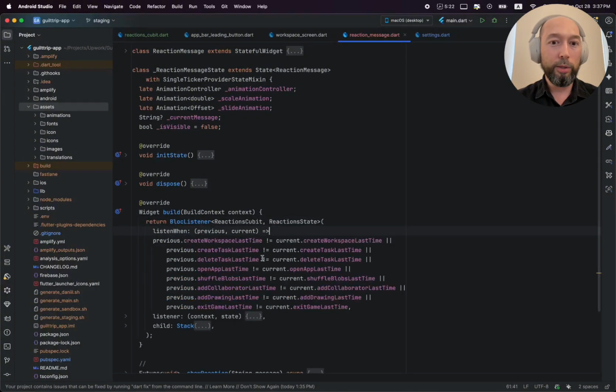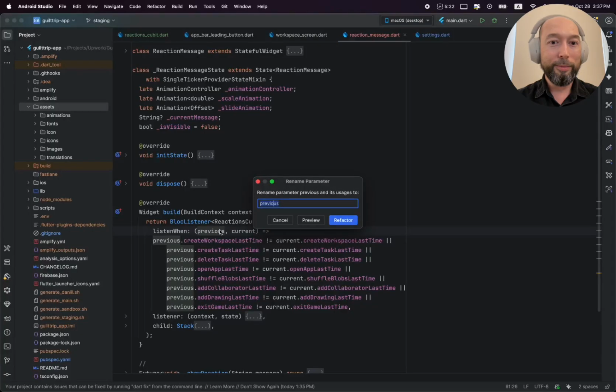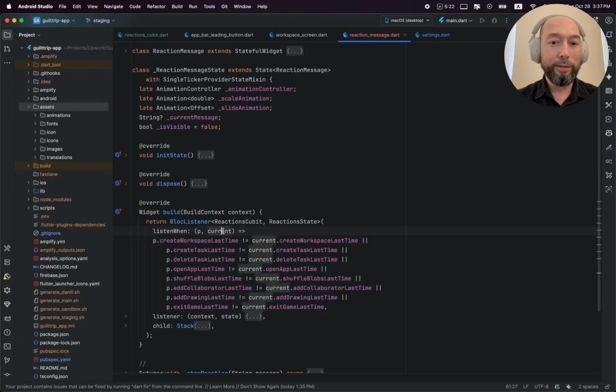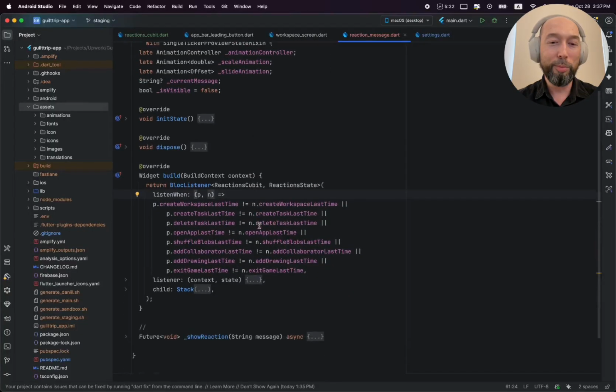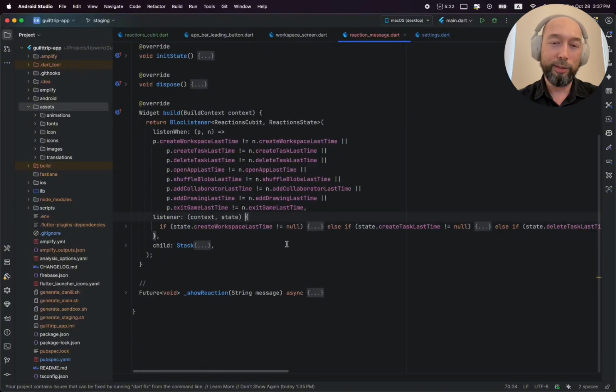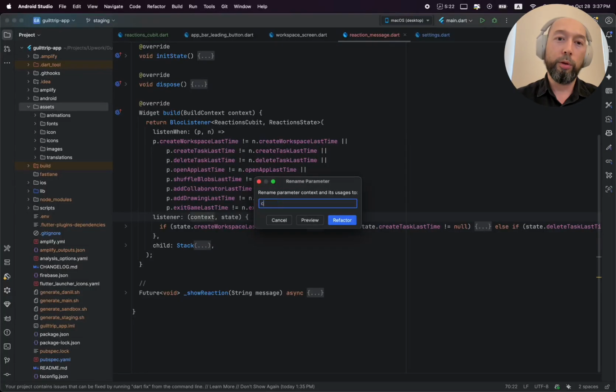Yeah, this is a block listener, and I already see a bug with this block listener. The problem is this is a single block listener. You can see it reacts on every change. That actually should be the multi-block listener.